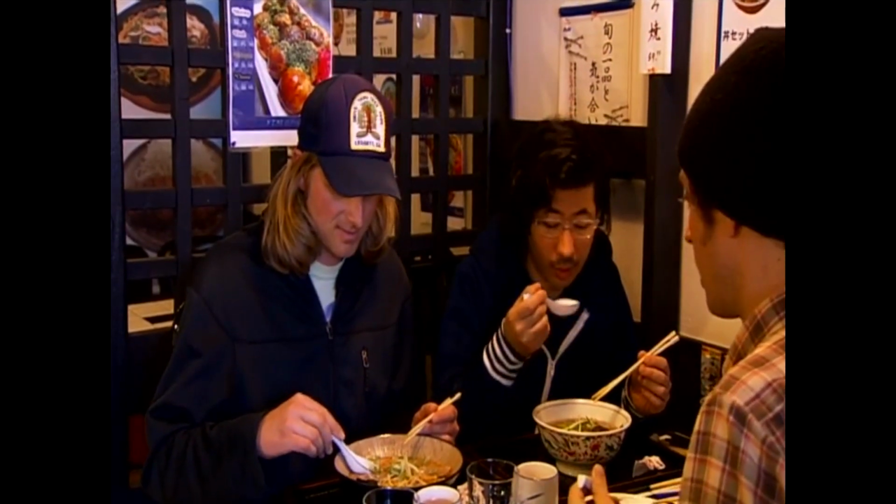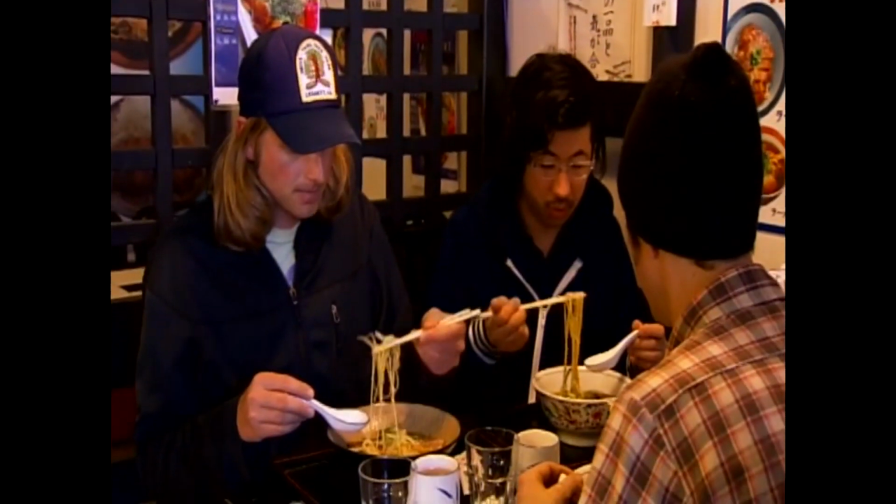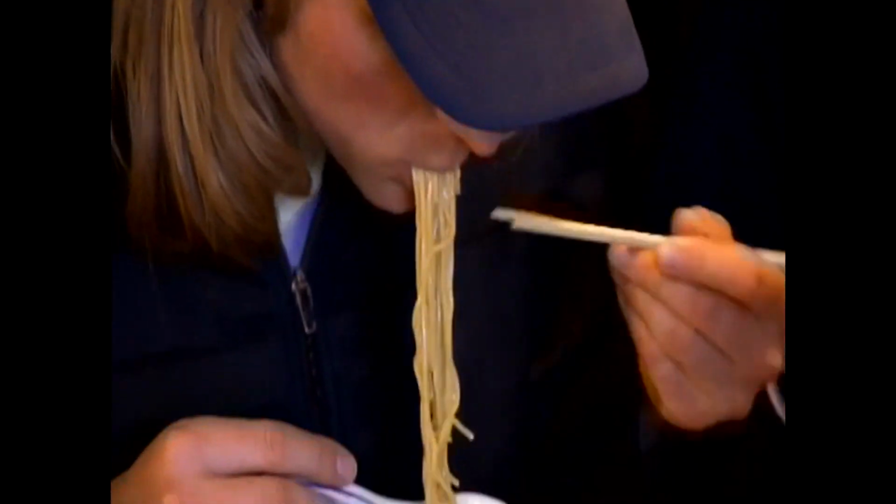That's good. It's really good. Good firmness on the noodle. Is it correct that slurping is actually complimenting the chef? If you walk into a ramen shop in Japan and nobody is slurping, the next thing you do is you walk out. I need more practice.